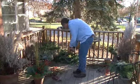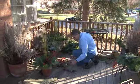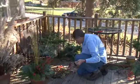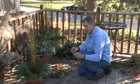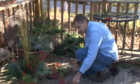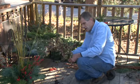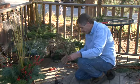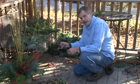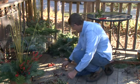And I'll show you what I collect there for a variety of fruits to give it that fun highlight. A variety of things, from hawthorn berries. This is winter king hawthorn, and this is crab apple. And here we've got my favorite. This is the winterberry holly, really beautiful shrub, easy to grow, a lot of fruit on there. And then you've got a shrub like this, the coralberry, which is an easy native plant grown in Nebraska that works well to highlight these evergreens, as well as the black chokeberry, one of my favorites. Very dark, but combined with the reds really stands out.